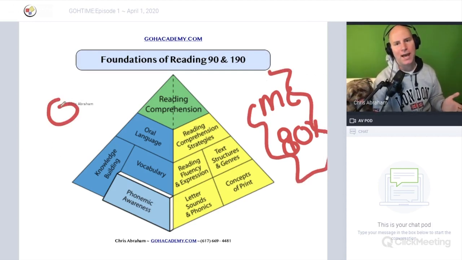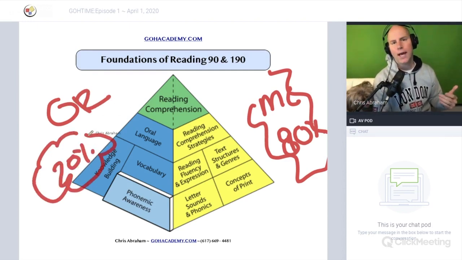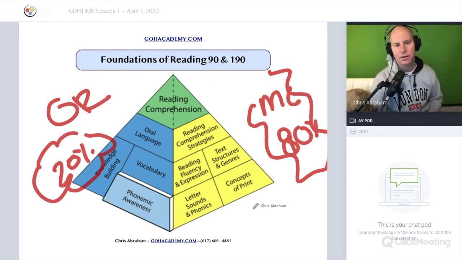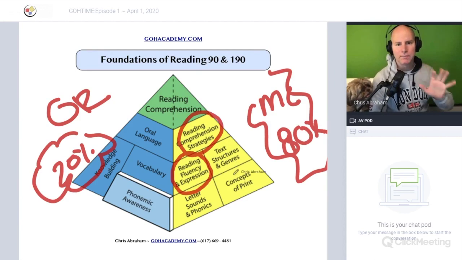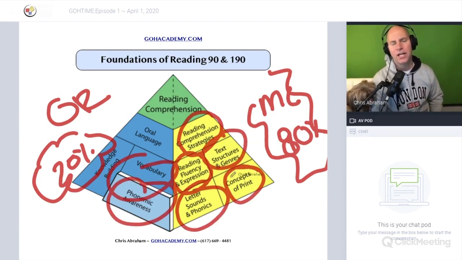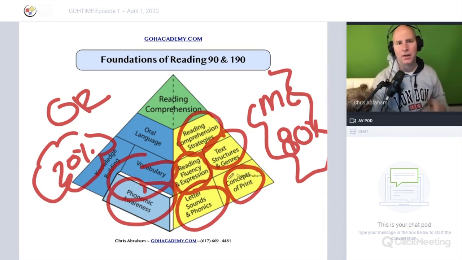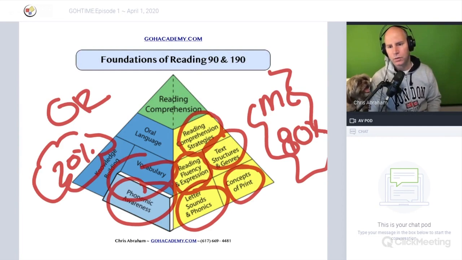But your essay, your two essays, is worth 20%. And those two essays are made up of these ideas. When we talk about our essays, we're going to be looking specifically at aspects of fluency, oral fluency, and aspects of comprehension. But still, it's made up of these ideas that are there. So these are foundational ideas that are going to make up your test for both the multiple choice questions and the open response. So let's just think about these ideas real quick.